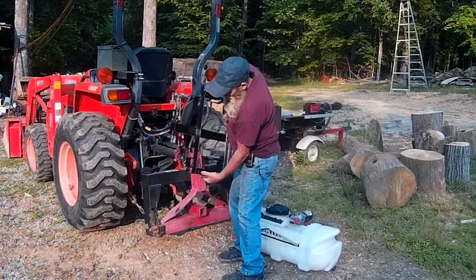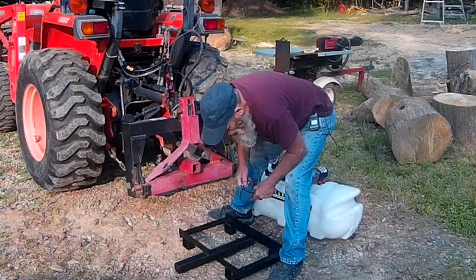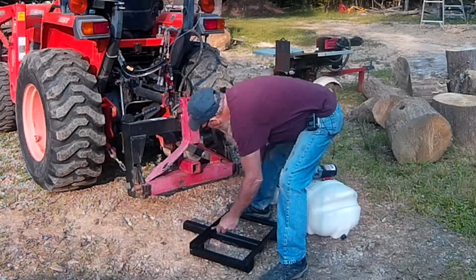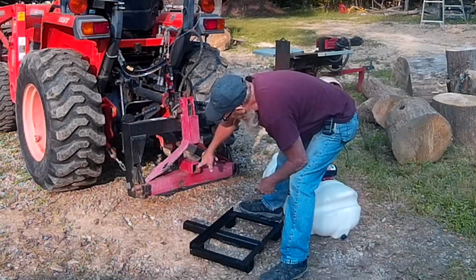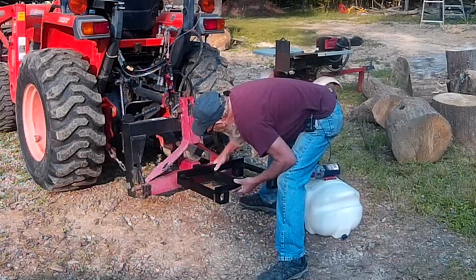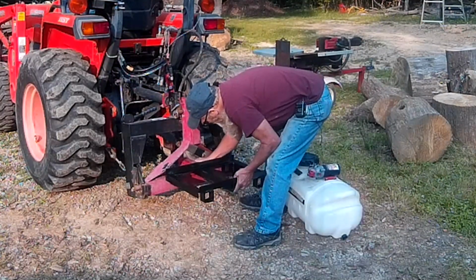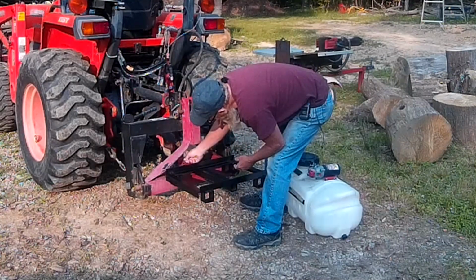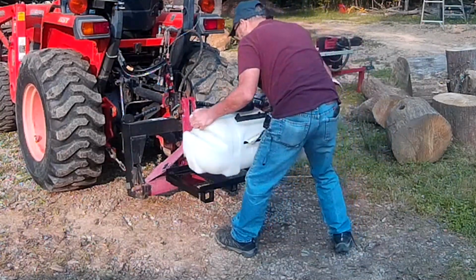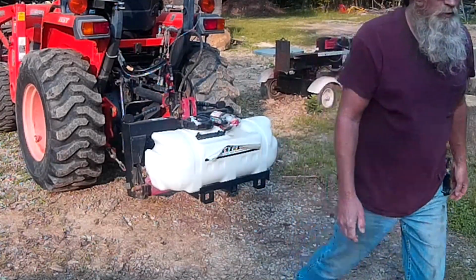Alright, so we got it painted, put some feet on the bottom of it so it'll set and not flop all around. And this is what holds the ball hitch on the back of the 3-point, and I just made this so that it'll slide in here, or at least it's supposed to. Put the pin in, and then we're going to mount this right on there like that. Let me grab some bolts.